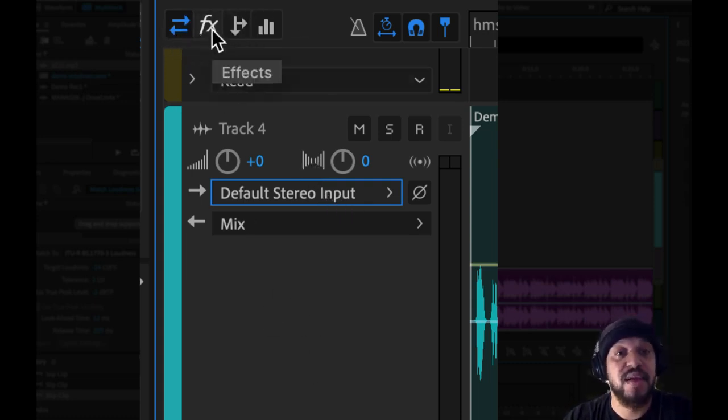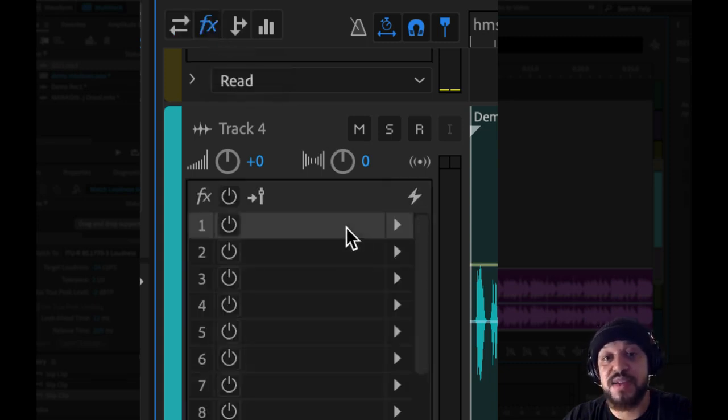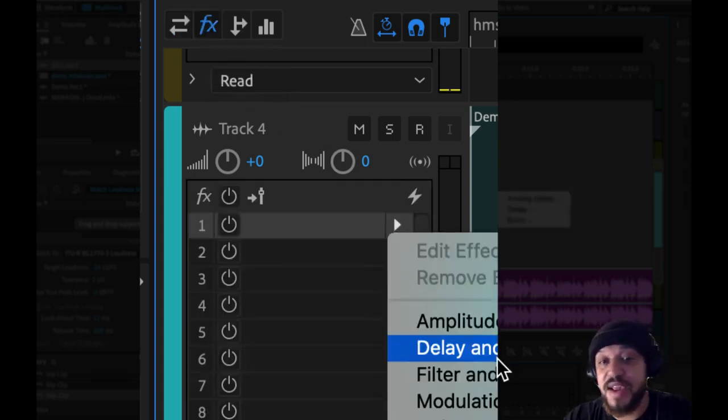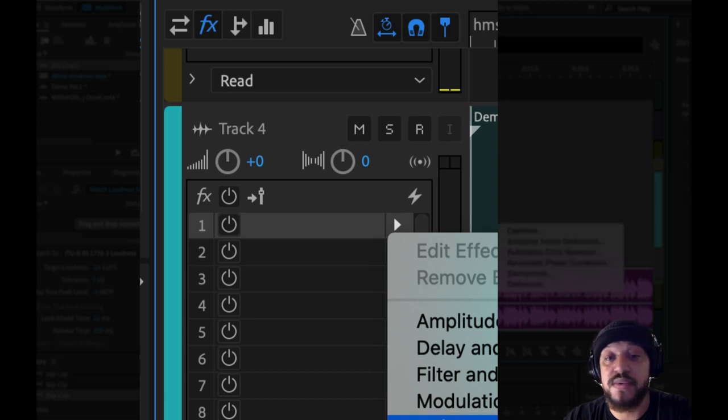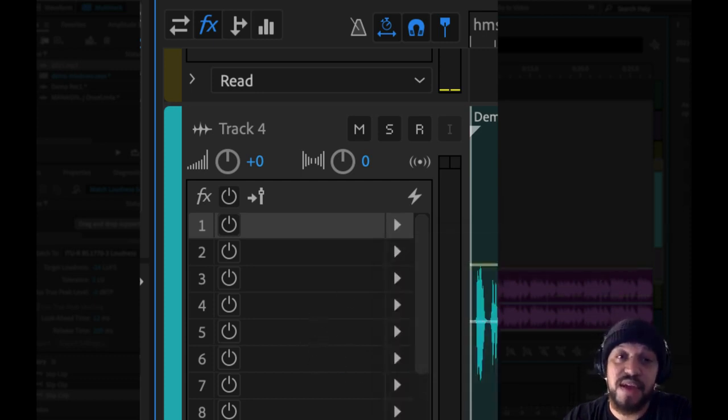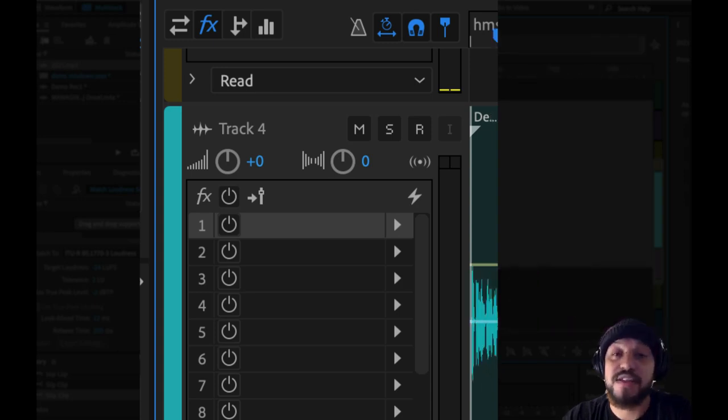Next to that is the effects. Here's where I can apply reverbs, delays, echoes, compression, EQ, all the fun little tools that you hear throughout music production. Again, in podcasting, you're not going to worry about too many things other than EQ, noise reduction, and compression. Those are going to be the main fundamentals you'll probably use, unless you're doing something like sound design in a podcast.